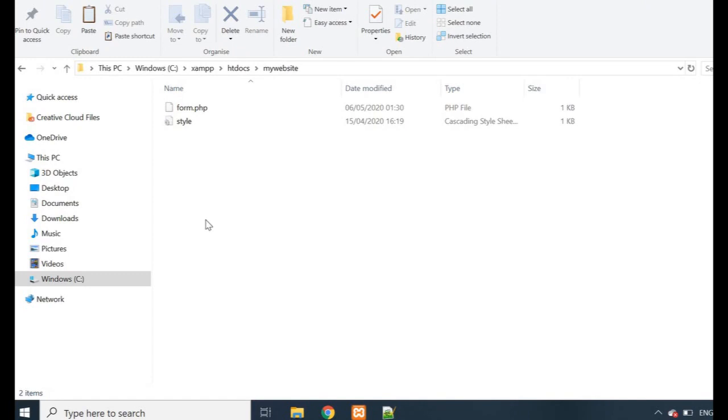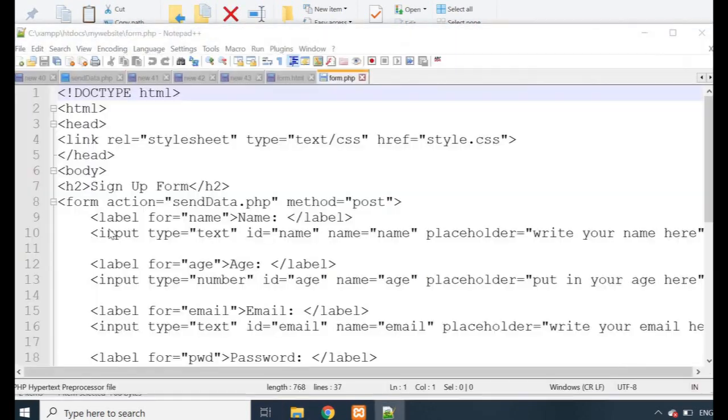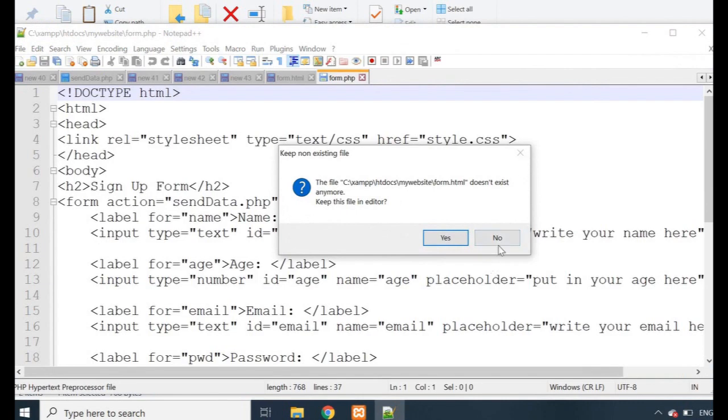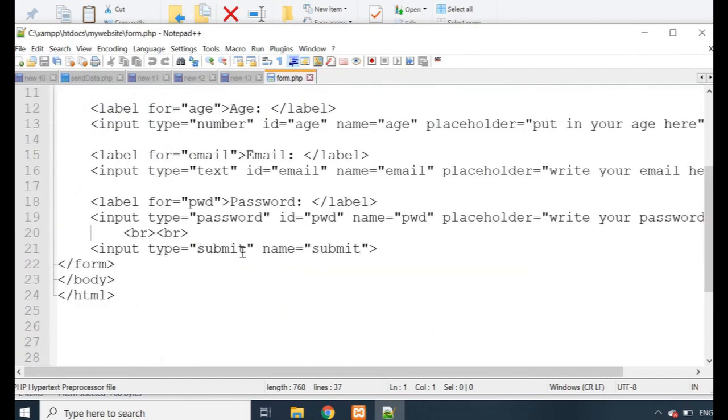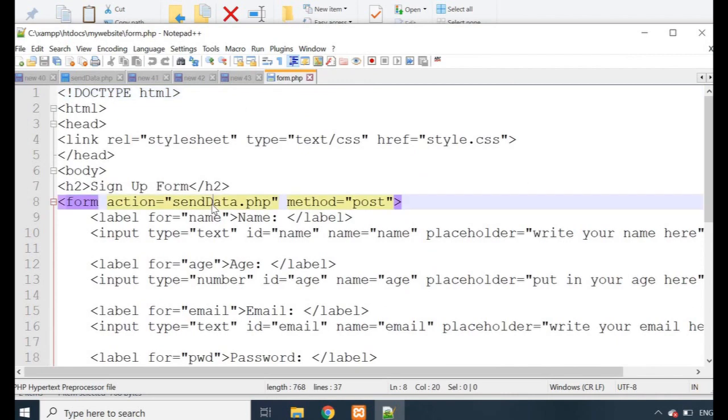So let's go ahead and create the PHP file that's going to actually connect our form to our database. Before I do that, I just want to really quickly show you guys. As we can see, the form action is sending this form, when it clicks on submit, into a file called senddata.php. I want to be really careful and make sure that you actually have a file that does match this form action.